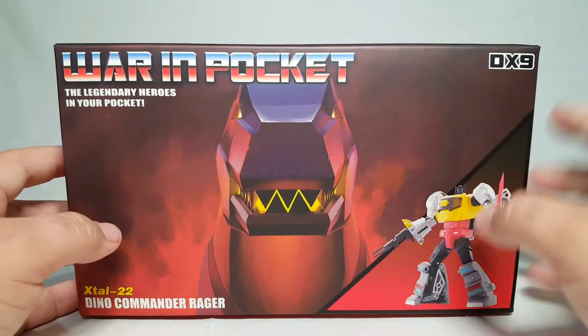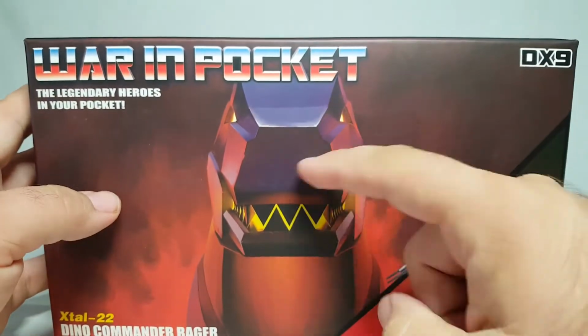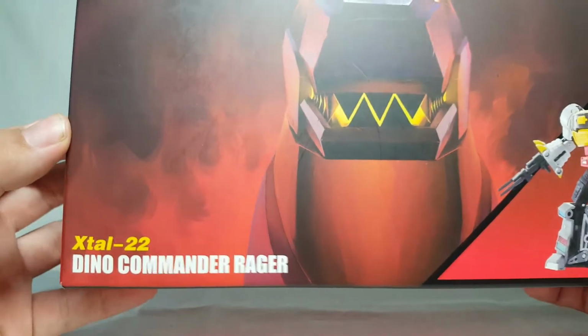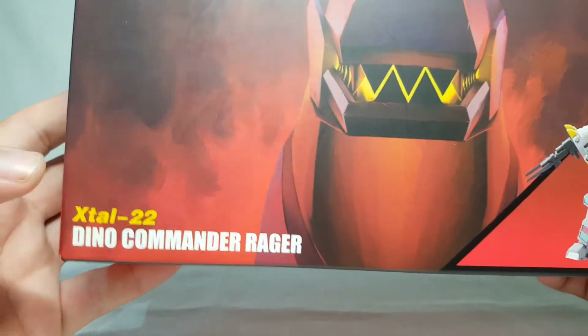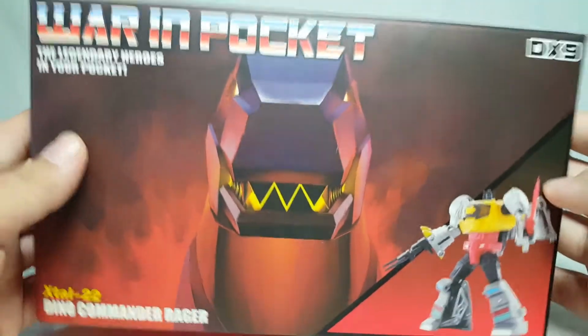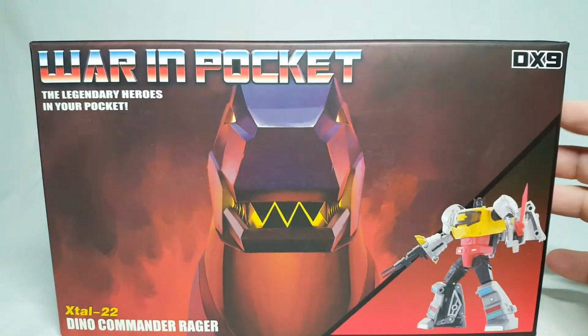Yay! Got some nice artwork here, who is obviously Grimlock. Got a great dinosaur head, glowing teeth, ready for fire to come through. Got a nice little robot image right there. And of course, this is their XTAL 22 Dino Commander Rager. Yay. It's a cool name, actually. I really do dig the name on that.